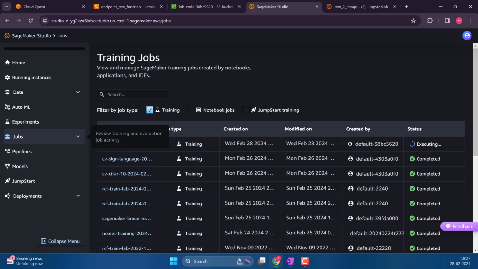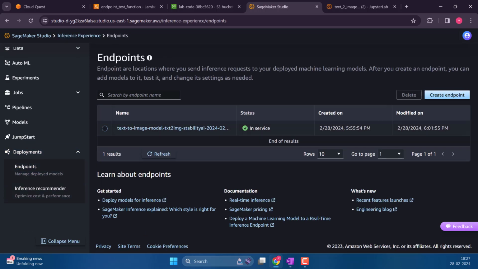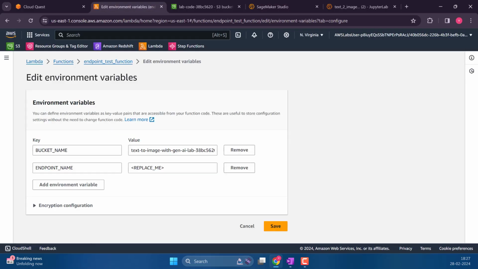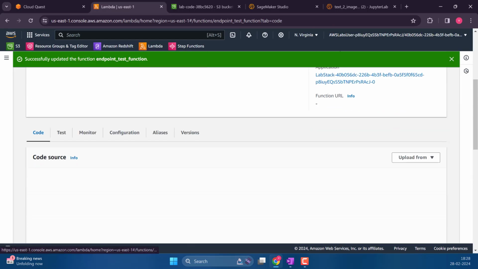No, not here. Deployments, endpoints. Okay, so we have the endpoint. Let's click here. The endpoint name is that. So let's go ahead, edit it, replace it, save it. So pretty much that's that.